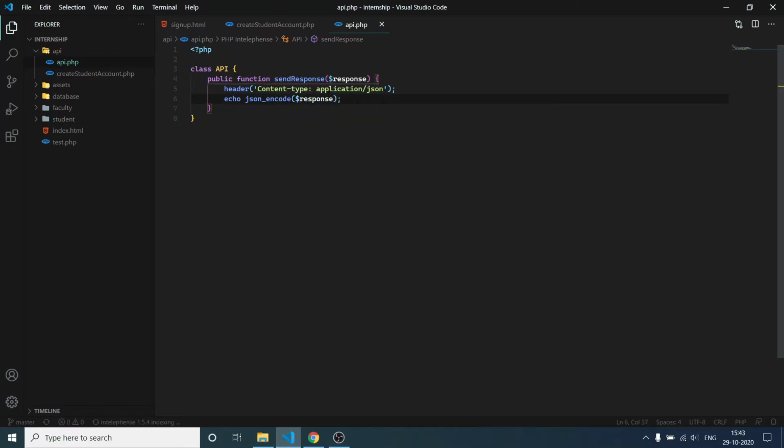So basically this is how we do it. We can also add encoding as UTF-8. So we now have our headers that the given data will be a JSON, and then we echo a JSON. So this is basically a simple API class, nothing complex.